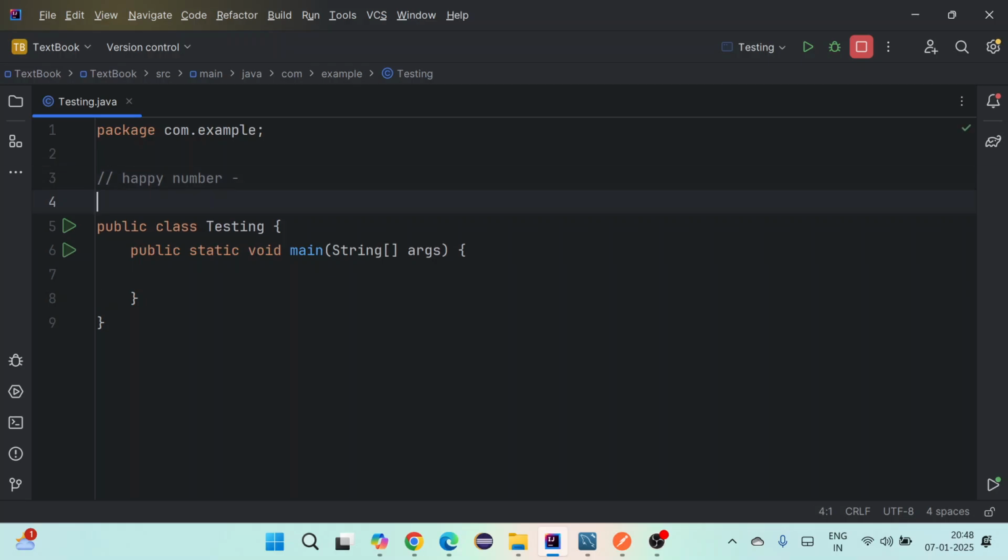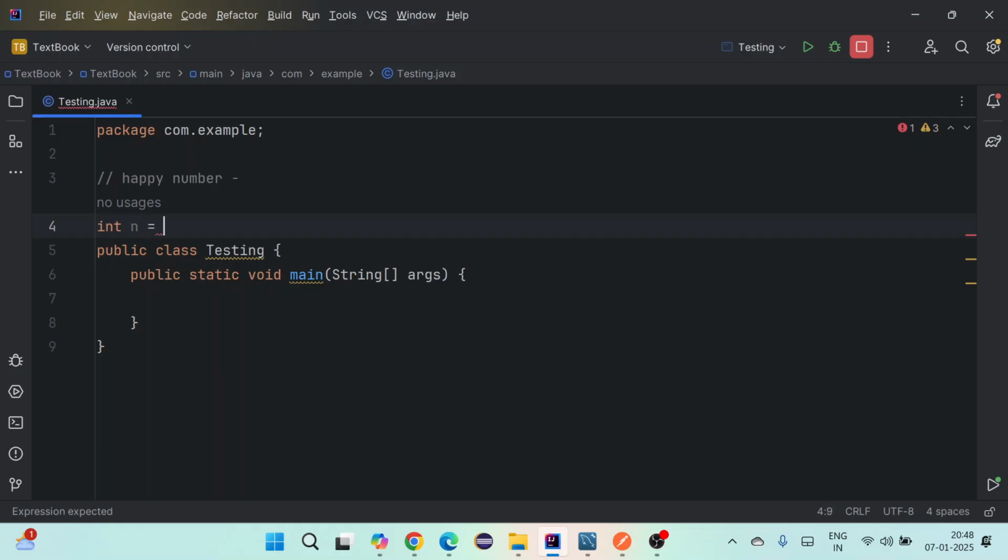A happy number is something where, as input, you will get an integer. Suppose you get 2. What we have to do to check if 2 is a happy number or not is square its digits. Squaring 2 is 4.